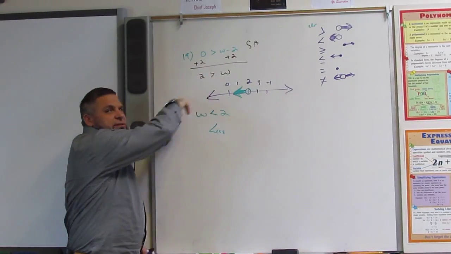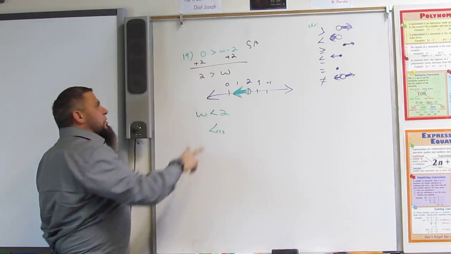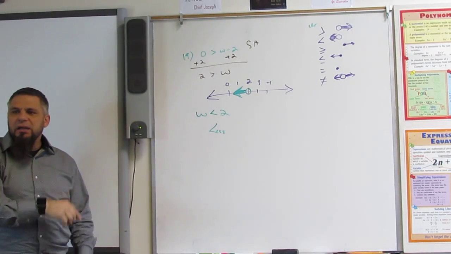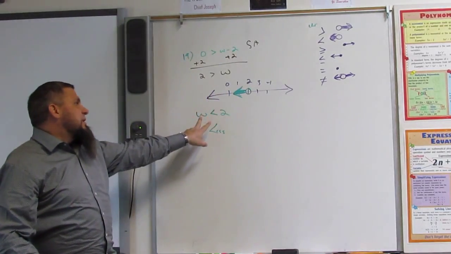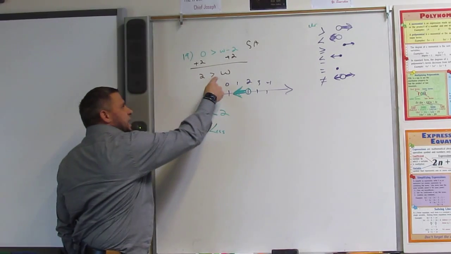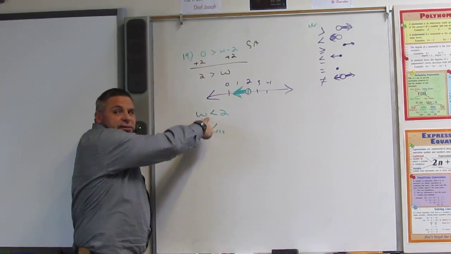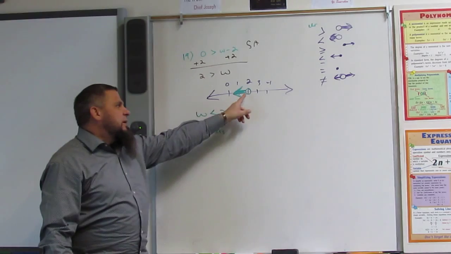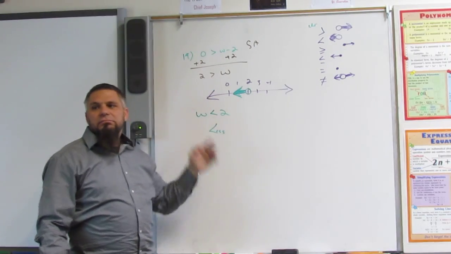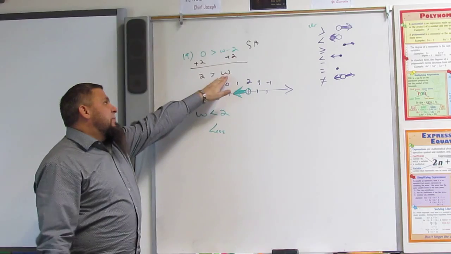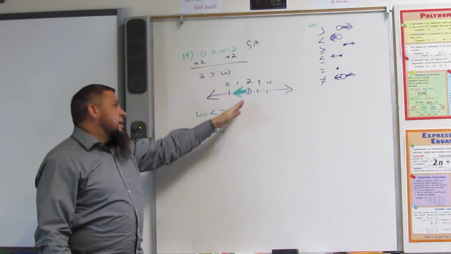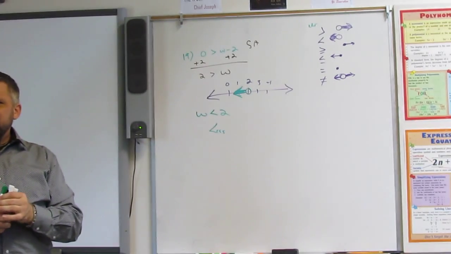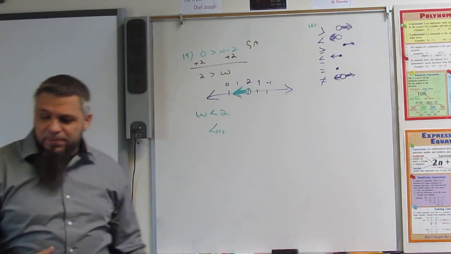So once you get down to this solution, wherever your variable is, you can flip it to where the variable is on the left. But you have to flip everything. Does that make sense? It's pointing at the w. And if we think about it, 2 is greater than w. Is 2 greater than everything over here? Or w is less than 2. Is everything over here less than 2? That's all it's saying. Does that make sense? Alright. So that's the first part to the lesson.